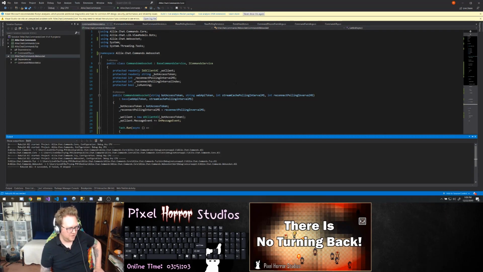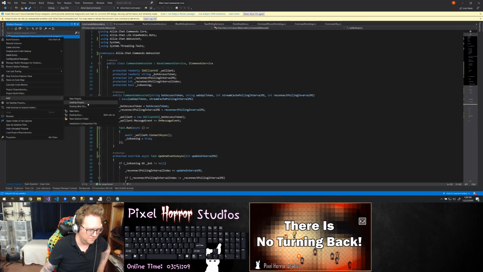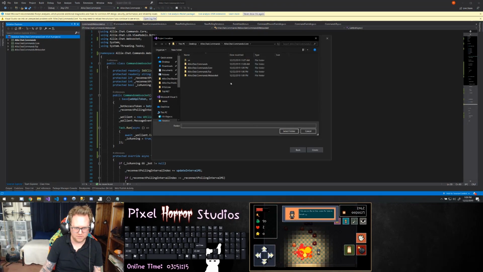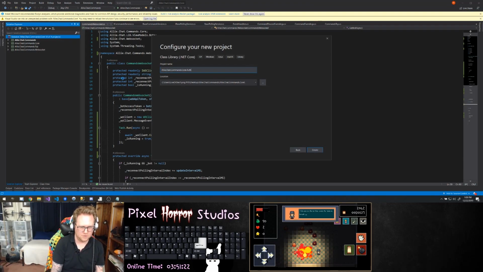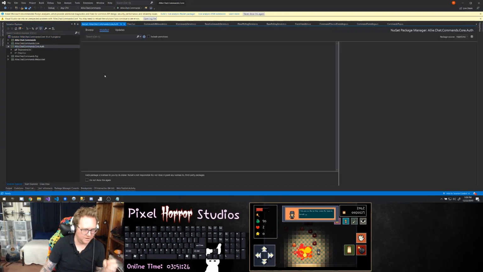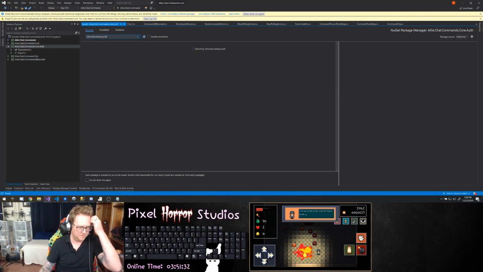Now we haven't done the auth yet. So the way auth can work is that we need to have a new project in here, which is a class library. And we're going to call it core.auth. And in this, I want to add Allie.Chat.WebAPI.auth.